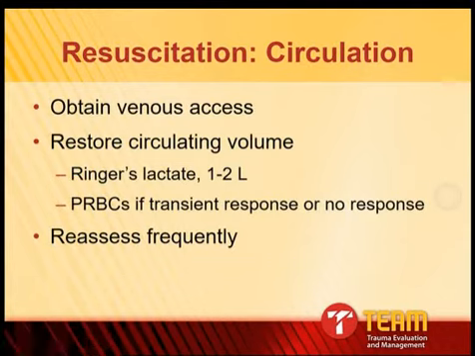Does anybody have any idea why? Because it's a long, not wide for the volume of fluid being pushed through. Exactly. It is a long, very skinny tube, and I can actually bolus faster through an 18 gauge peripheral than I can through that. If you are going to put in central access, you want to put in something called a trauma introducer. It's got a lot of names, a cordis, a sheath, but it's something that's short and fat. It's about the size of my pinky. You want to put that in if you're actually going for central access.